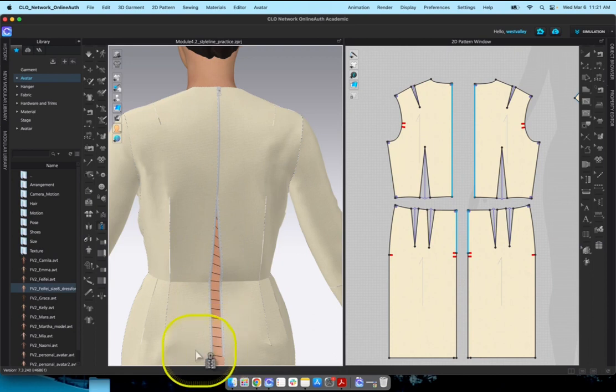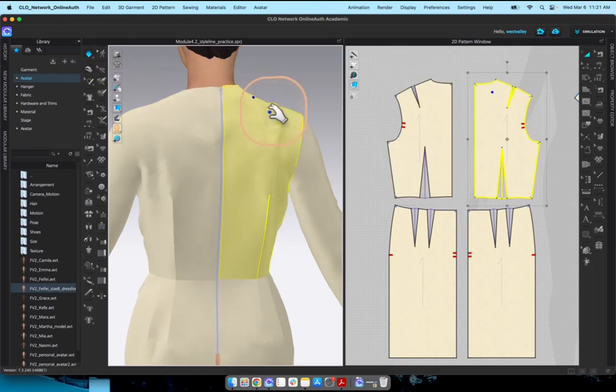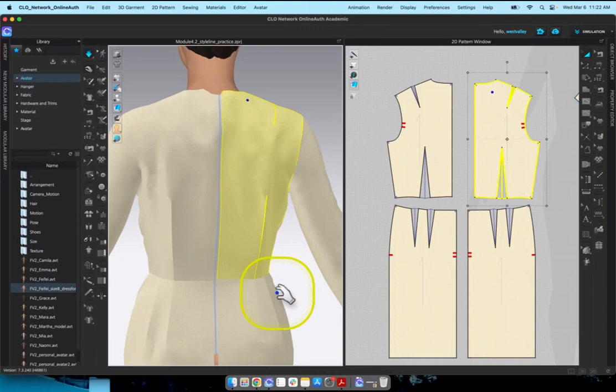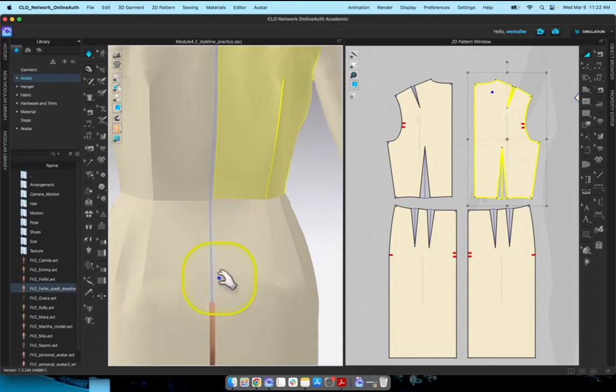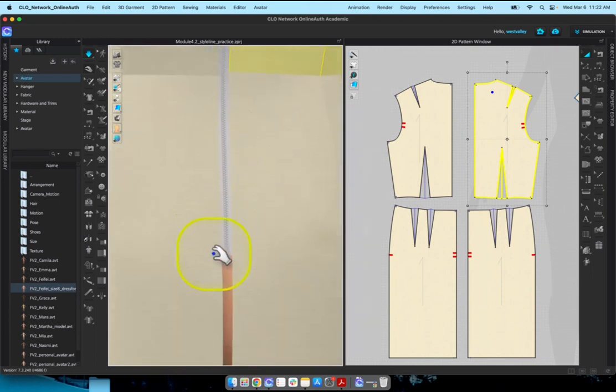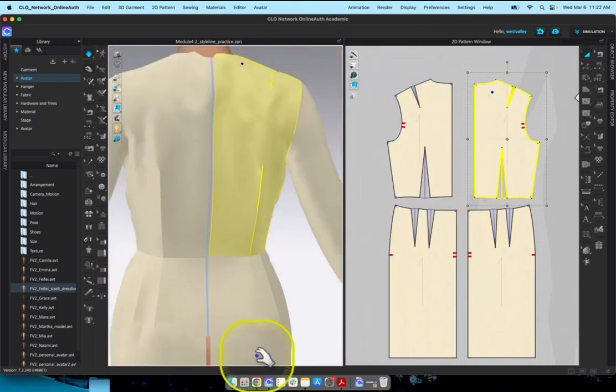Now you can see it gives me what looks like a seam line, but now there's a gray zipper that lines that part. So when I simulate, you will see that the zipper zips itself up. We have things we need to consider. You can see that there's a gap here at the bottom because the zipper tape and teeth have width to them. And so we'll need to account for that in our patterning, but we will talk about that in a different video.